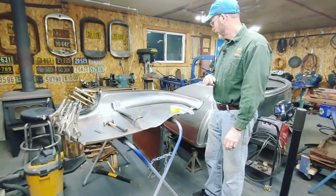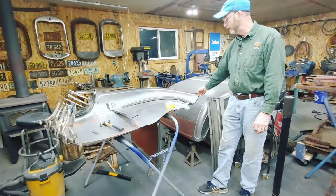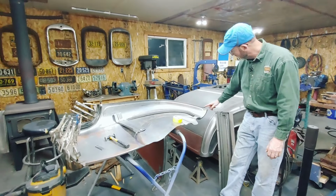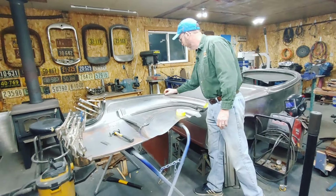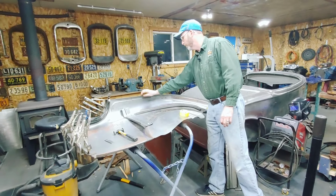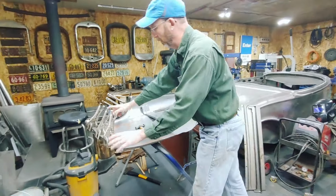There's a little bit of work to do on this one, like on all the other previous parts. There's a couple of defects here. I'm going to have to make a little patch to go in here, and then it was over trimmed here as well where it goes onto the drip rail. So I'll start with welding these in place.